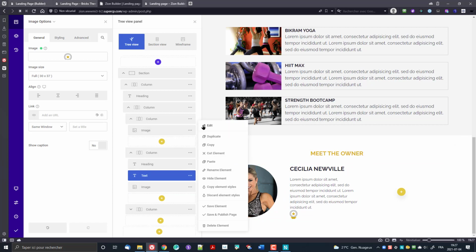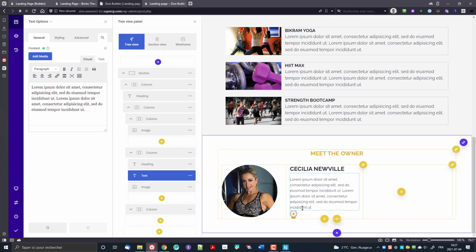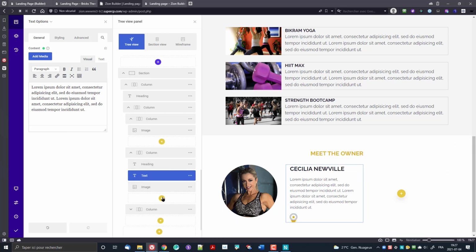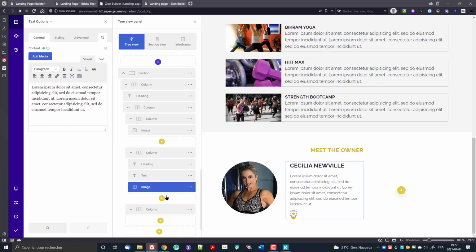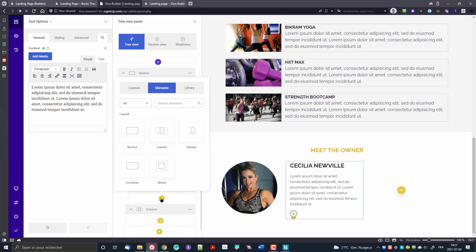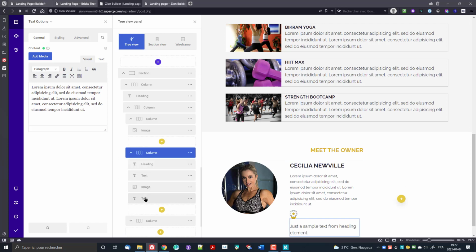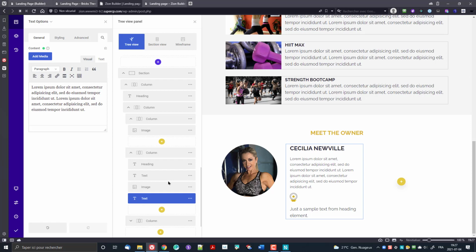Let's maybe add some padding to the bottom of that. Well, let's do it manually like that. And then some text after that. Certified trainer.